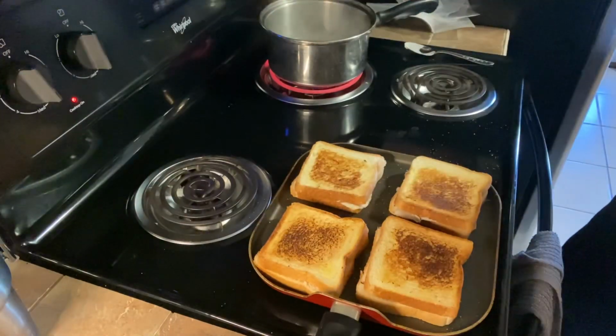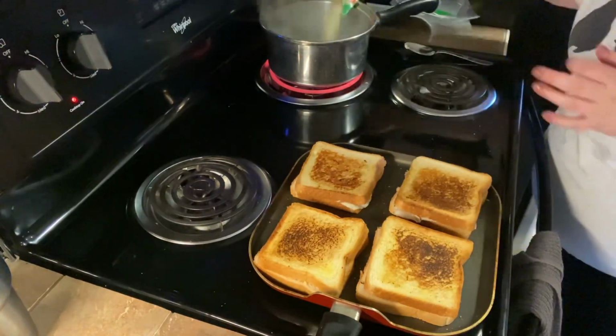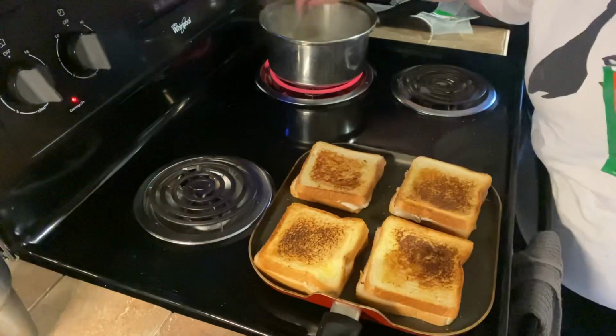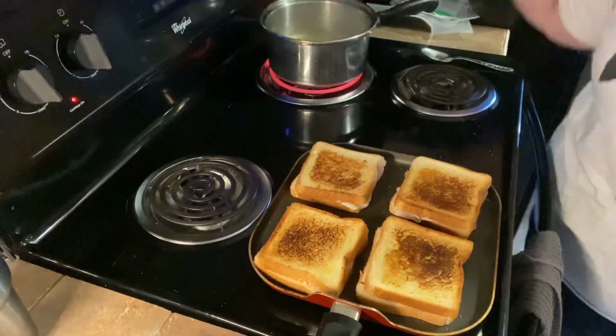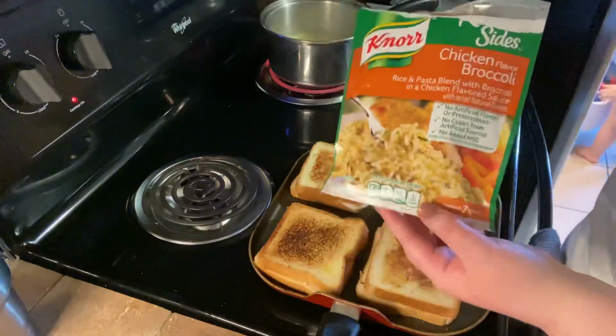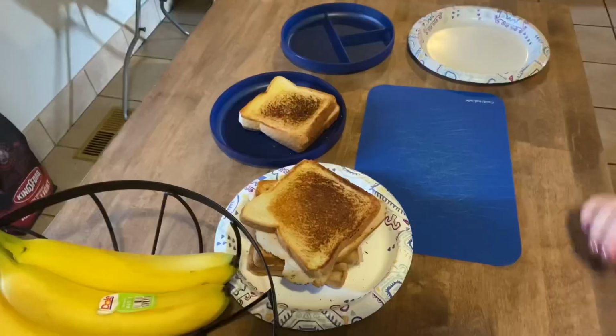Back there in the corner, I am actually making some cheddar broccoli rice. These Knorr pasta sides and rice sides are one of the easiest sides you can get. They're only $1 and they are super easy to make, and they have really good flavor. Also, I like taking them as leftovers for lunch the next day. They heat up really nicely.